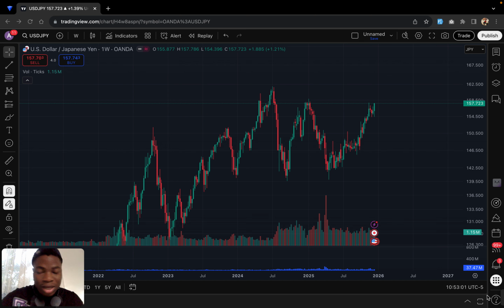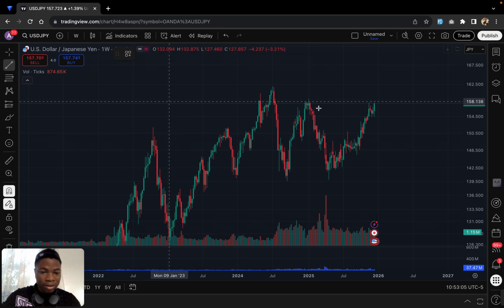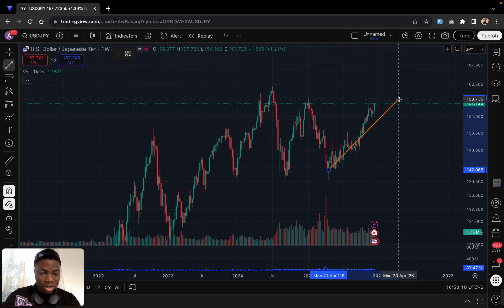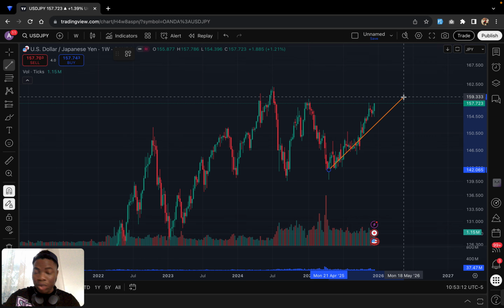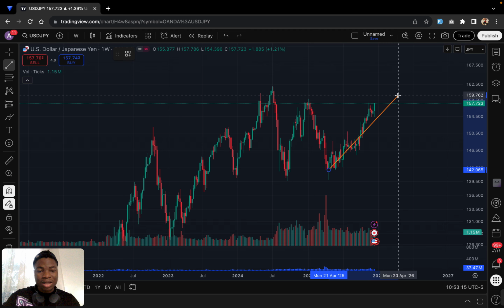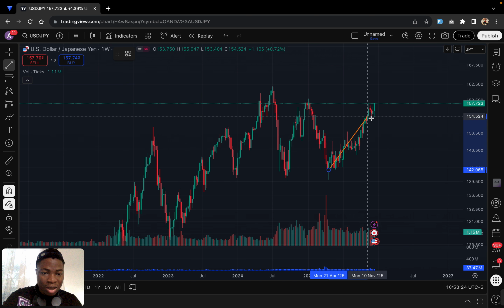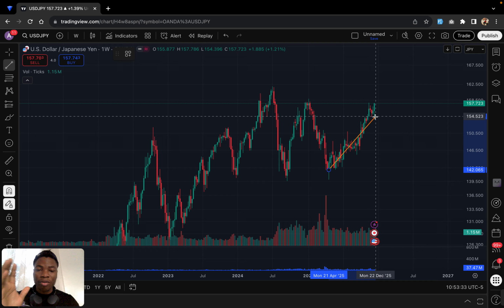And we can see here that the market is bullish. Let me quickly draw this trend line for you. You can see the market has been buying on the weekly time frame. So what do you expect? That means the first bias that you have is that the market is bullish on USDJPY. In fact, you could even see there was a small retracement here, and then the market sold up. So the market is bullish on the weekly time frame. Just have that at the back of your mind.